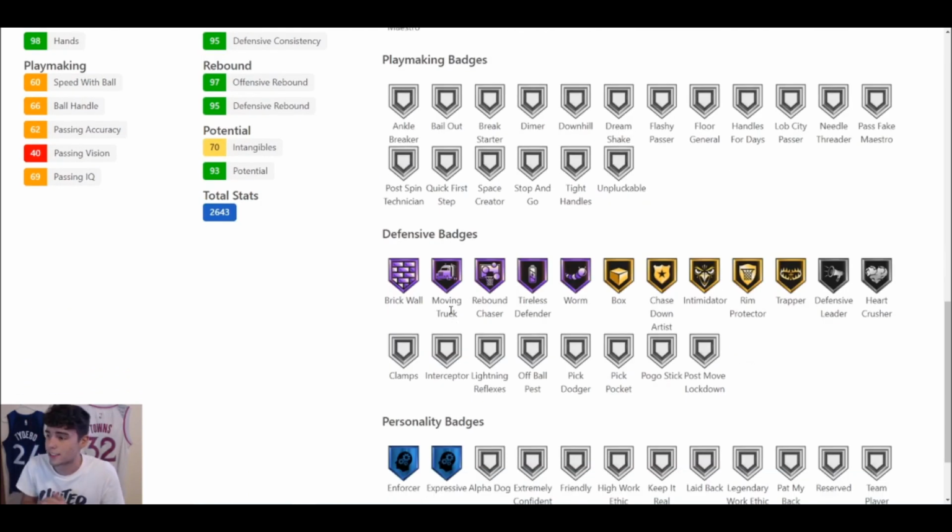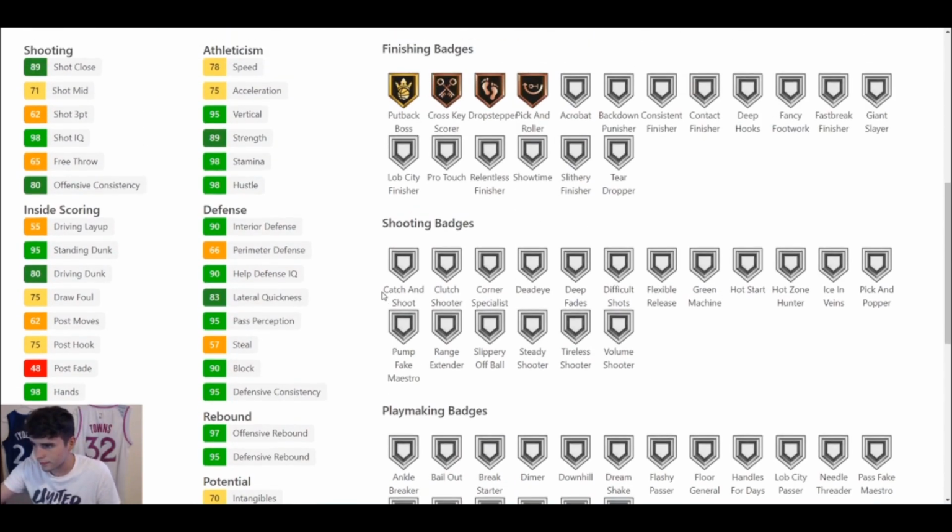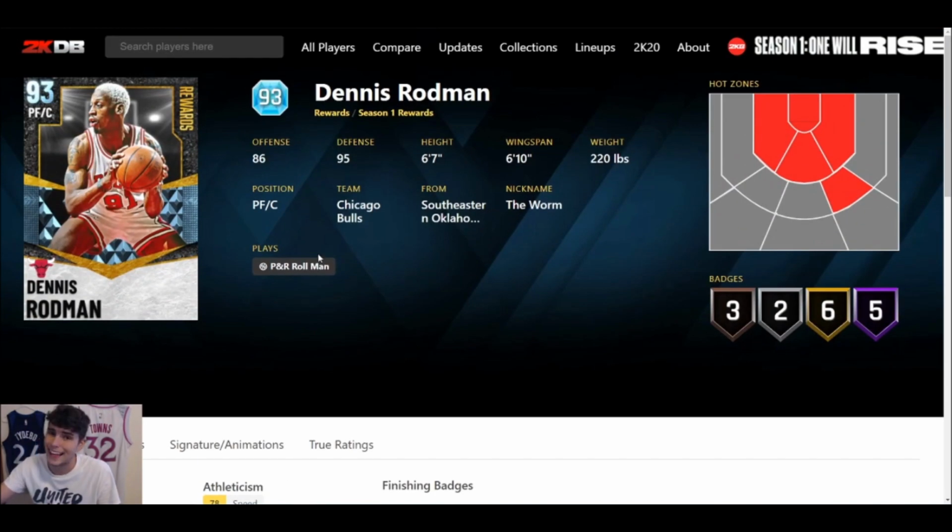But just look at his defensive badges. I mean, all interior defensive badges basically are on Hall of Fame. Has 5 gold badges with 2 on silver as well. No, he doesn't come with clamps, pick dodger, or pickpocket though. So as far as a perimeter defender, he's not that good. He's not like the PG type level on the perimeter, and he can't shoot the ball. At only 6'7", I think that limits his value, especially at the power forward position.